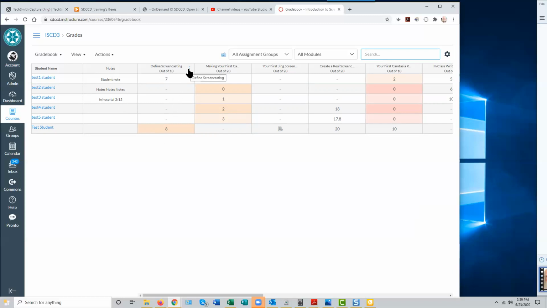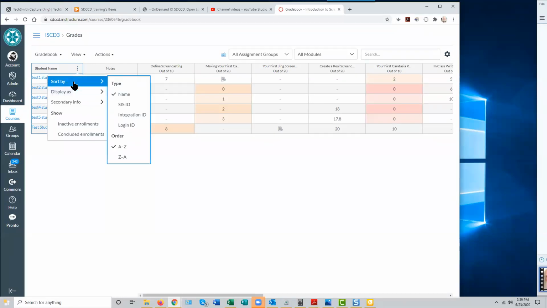There are also context menus associated with each gradebook column. And they're a little different depending on what kind of column it is. Here with the student name column, if I mouse over the column header, I see a little menu button, the 3 vertical dots appear.